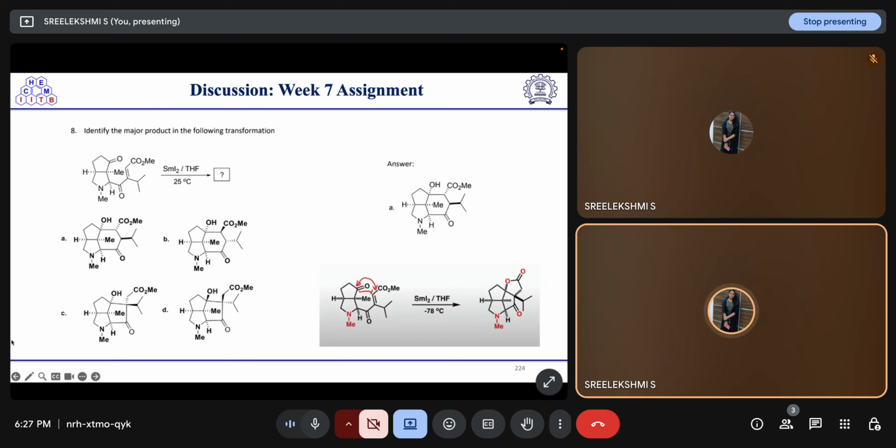So here what is happening, the samarium iodide mediated cyclization is happening. So samarium iodide is basically a single electron donor. So that will form a radical at this center, and then homolysis with this double bond cleavage, and then this radical reaction can result in this cyclized product, followed by the lactonization can result in this compound A. So the correct answer is option A. So this is only without lactonization, and if that is also happening, we will be getting this one.